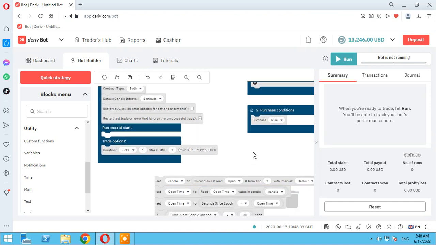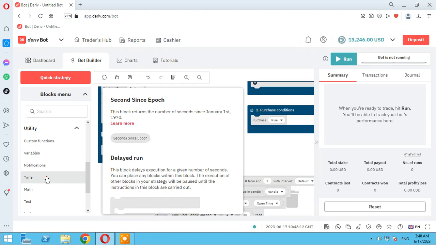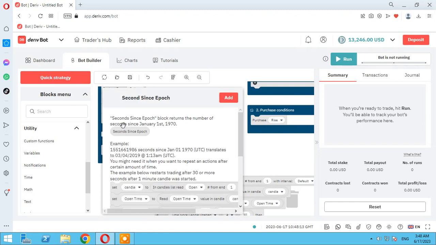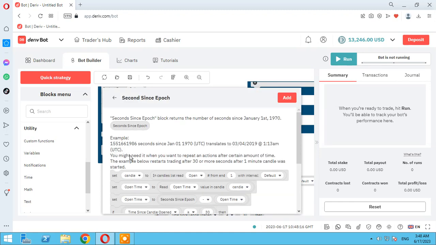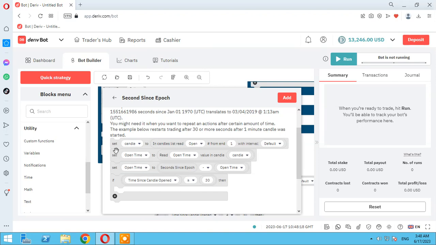Let me show you the description. You might need it when you want to repeat an action after a certain amount of time. In the example below, we start trading after 30 or more seconds after the 1 minute candle started.